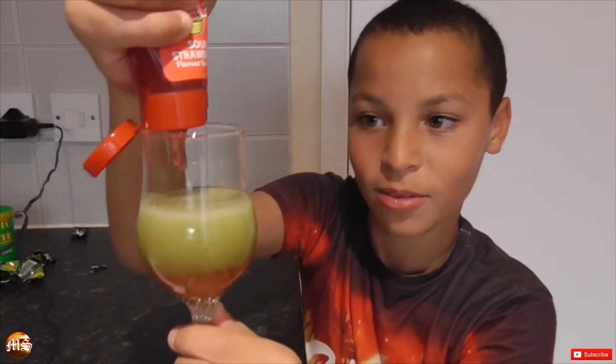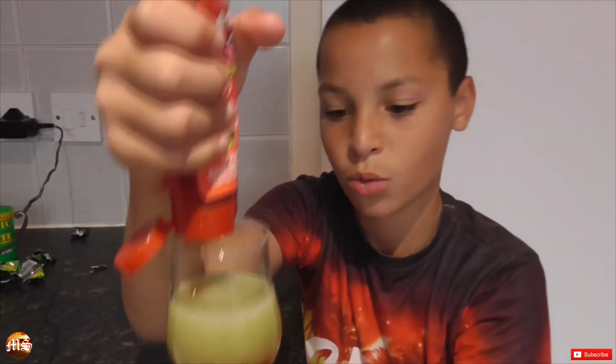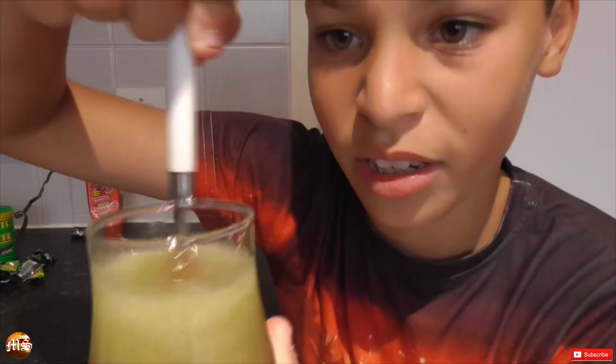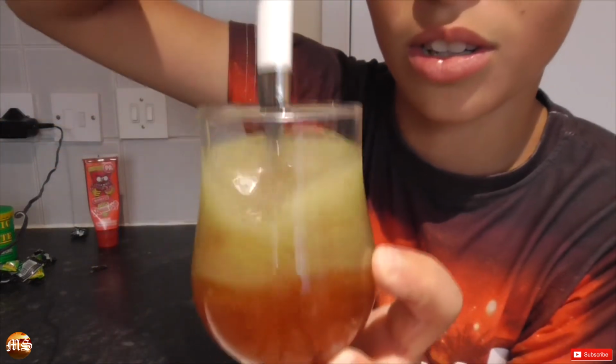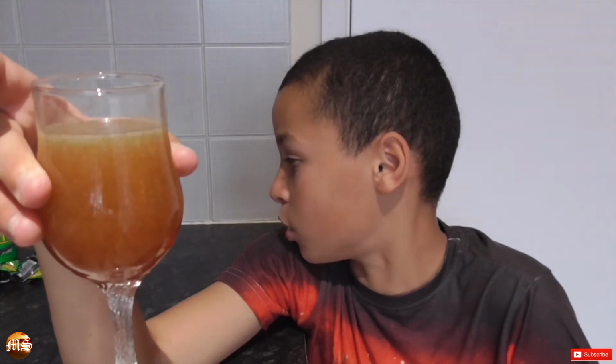Look at the bottom. That actually looks really, really pretty. Look at that. Oh, it's all sinking into the bottom. I don't know how that happened. So I'm just literally stirring it. It looks pretty disgusting. Alright, so here is the completely bigger version with all of that Bobby's Mega Squeeze Pop Sour Strawberry Flavour Gel Candy. I'm not going to do it all at once because it will end up killing me. Here goes.